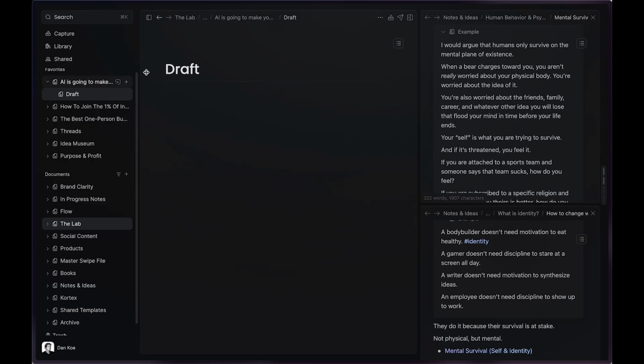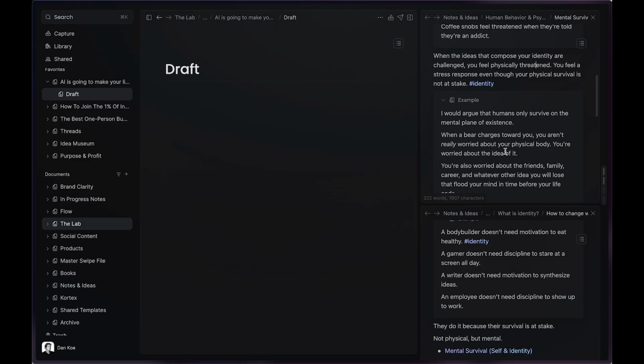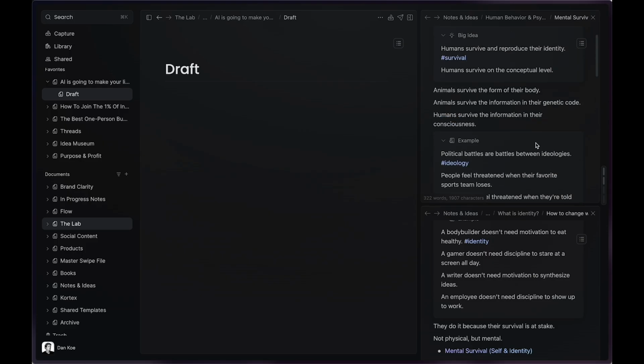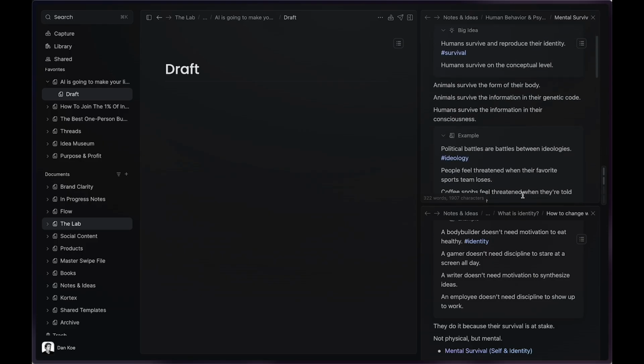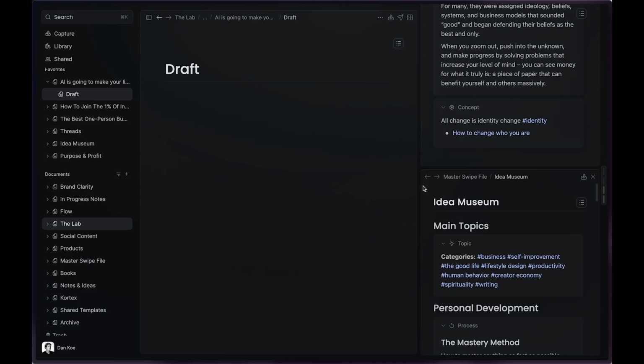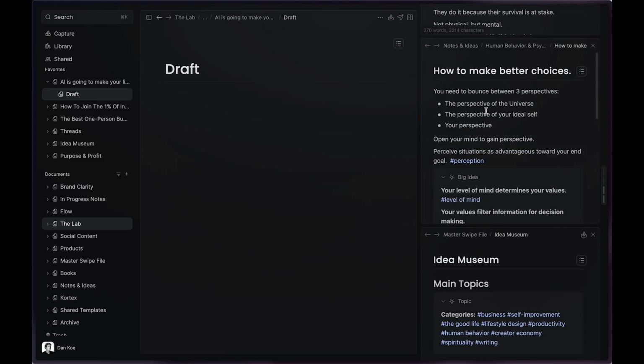So I'm talking about AI is going to make your life incredible. But as I'm doing that, let's say that a talking point is how AI is not going to replace writers, but it's going to make writers more powerful. I could somehow weave in the identity of being a writer and how that helps AI write as you. Now that may not be the best, but you can see where we're going with this. And we could even use that one topic up here, how to make better choices, is how to think and act in a world where AI is becoming more prevalent, right? And that is going to give me firepower for my writing.